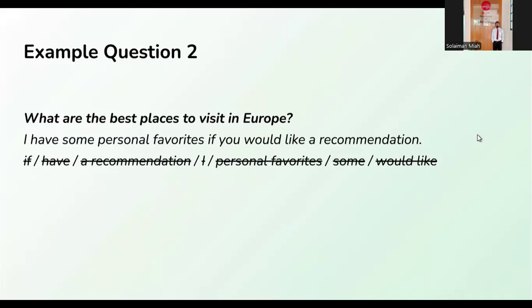Once we have the full sentence finished, it's a good idea to read it one more time to make sure everything is in the right place. Accidentally dropping into the wrong blank is easy to do if you are hurried. Taking just a moment to check your answer is always smart.